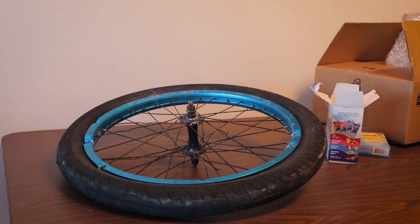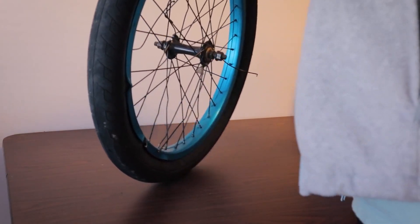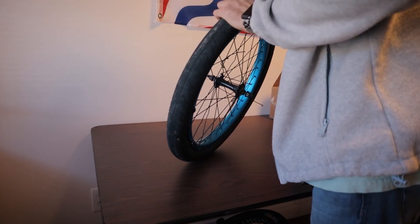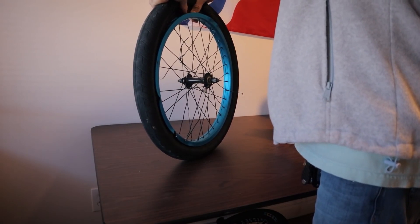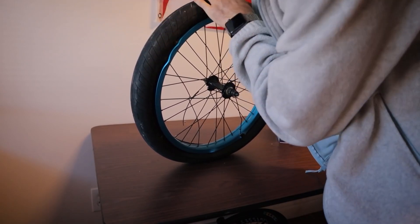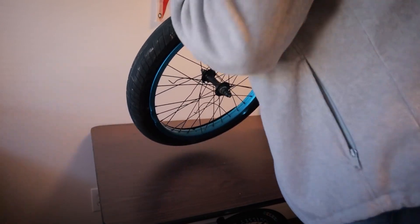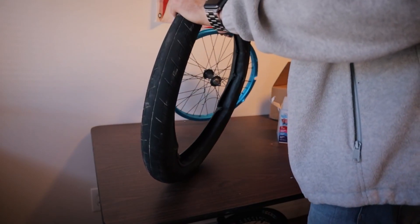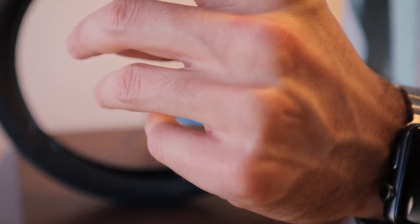I'm gonna try to take off this tire carefully so I can leave things in there and get the bullets down towards the bottom. I've got to be careful not to cut myself on any shrapnel, any loose metal. Pretty easy to take off. I should be wearing gloves — I highly recommend you wear gloves if you do this. First of all, don't do this — don't shoot guns at bike parts. But comment down below what bike part you want me to shoot next, because I will shoot them all.